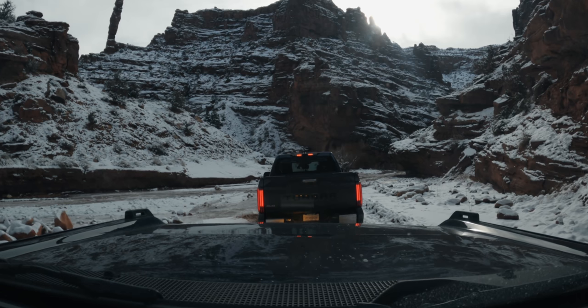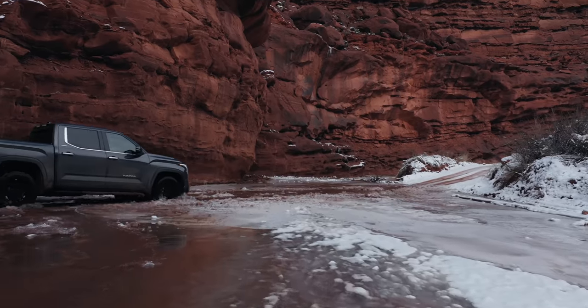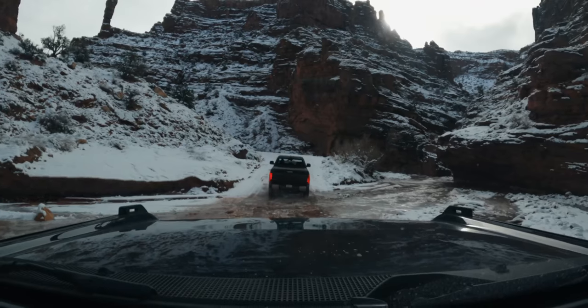So, oh, he can roll down his, okay, so the Tundra is pretty cool. For me though, way too much truck. I'm actually falling more and more in love with this really compact design. And I've been talking to my wife about it more and more, and I think this is the right vehicle for me, because we don't have kids. I don't like to take a lot of gear with me, so this feels like, I don't know, I would have never picked a two-door. It was assigned to me by Ford so that I could run a rooftop tent on the Sasquatch package, and I have to say, I'm in love with it.